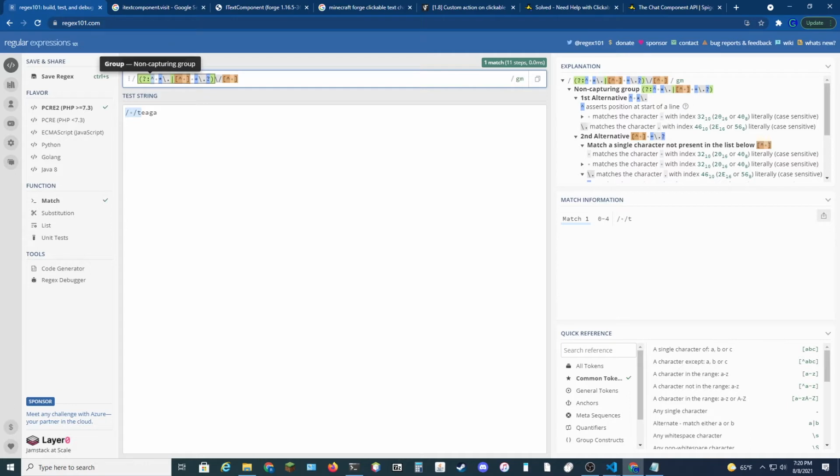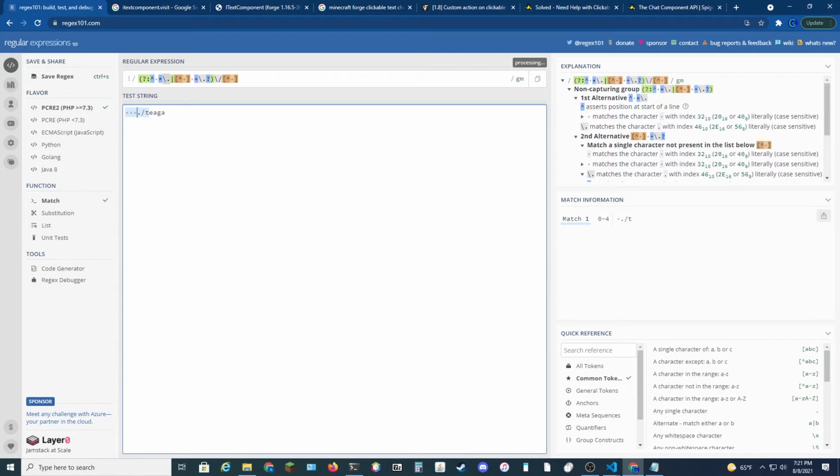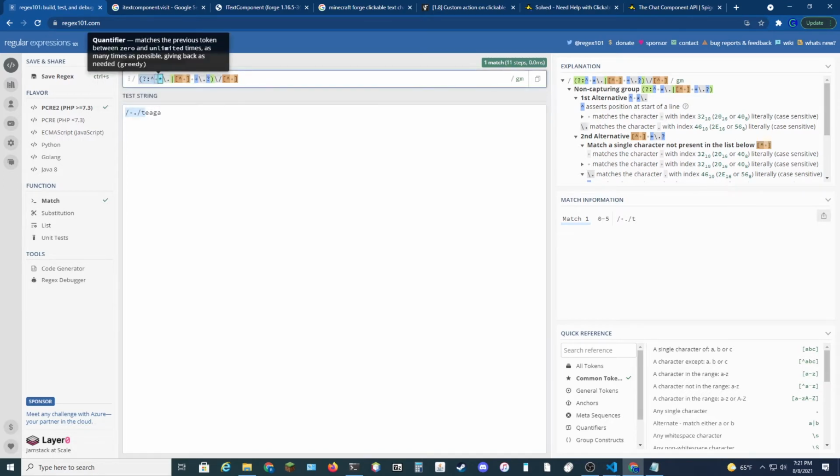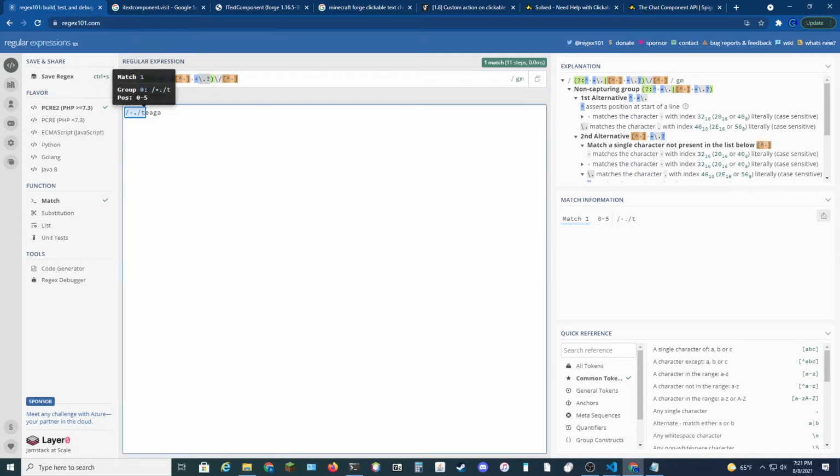This requires that there be the start of a string. Yes? Yes. This actually requires that there'll be a dot. So, ooh, how did this get matched? Slash dot. Ah, I see.